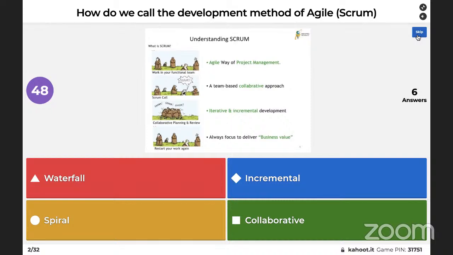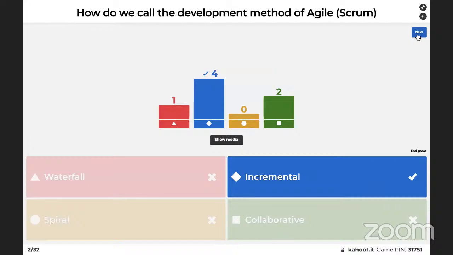Okay, we are getting the answers very fast. Incremental.